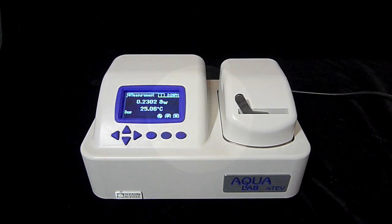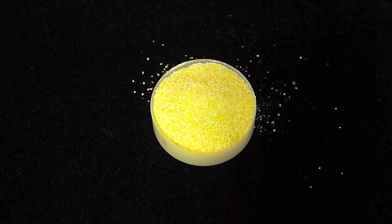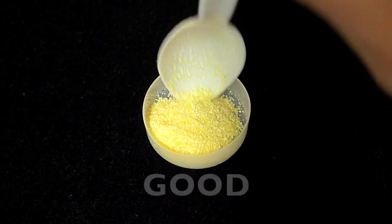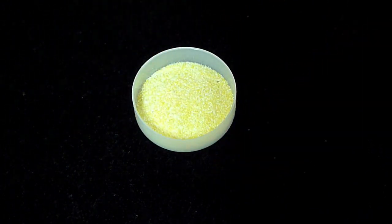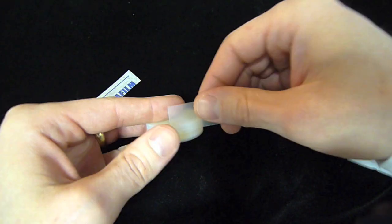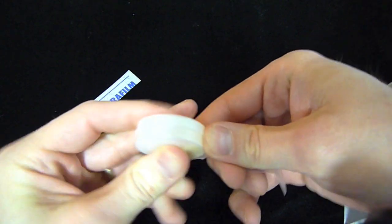Let's start with this cornmeal sample. In sample preparation, you want to cover the bottom of the sample cup with the sample material, but it doesn't need to be more than half full — a too-full cup increases the chance of spilling sample into the sample chamber. With a powder or flake, just sprinkle enough to cover the bottom of the sample cup. You can carefully shake or tap the cup to distribute it evenly. Then, if you're not going to read the sample right away, seal the sample cup with a lid so the sample won't gain or lose water. Just remember to take the lid off before putting the sample cup into the chamber. Note that sample cup lids are a good short-term solution, but if you're going to be storing your product longer than a few hours, wrap the exterior of the sample cup in parafilm to prevent moisture loss or gain.